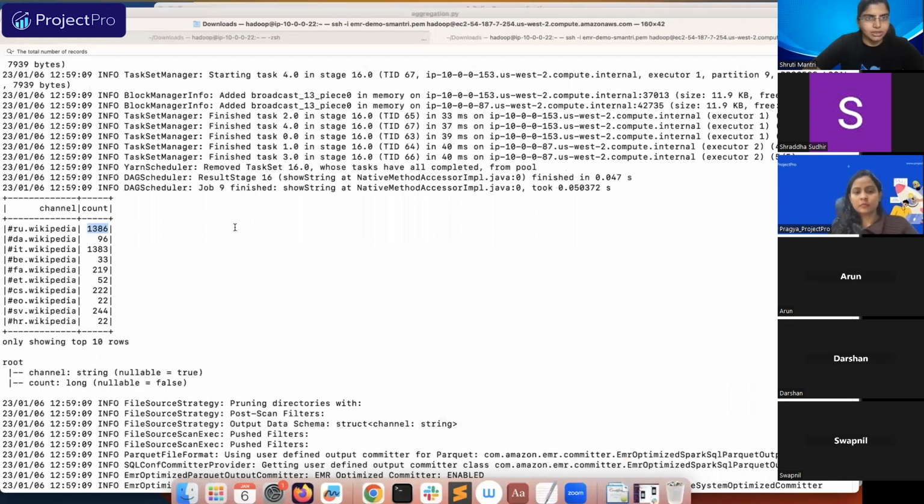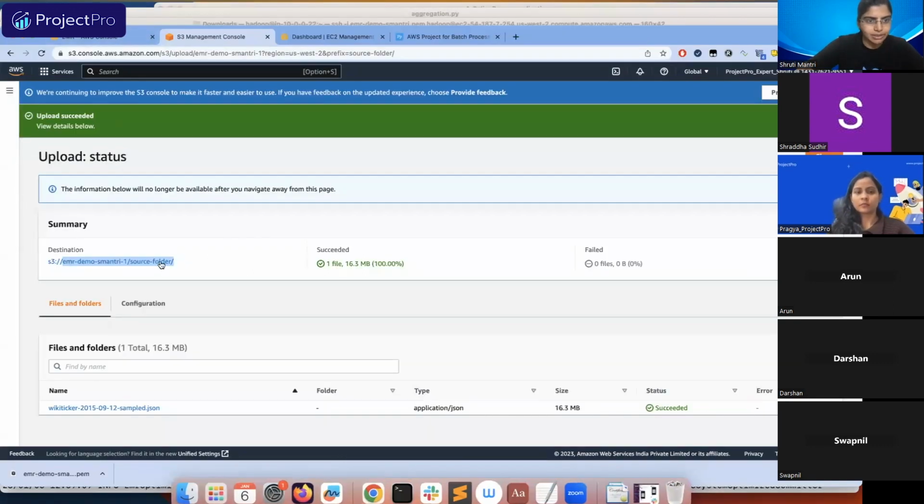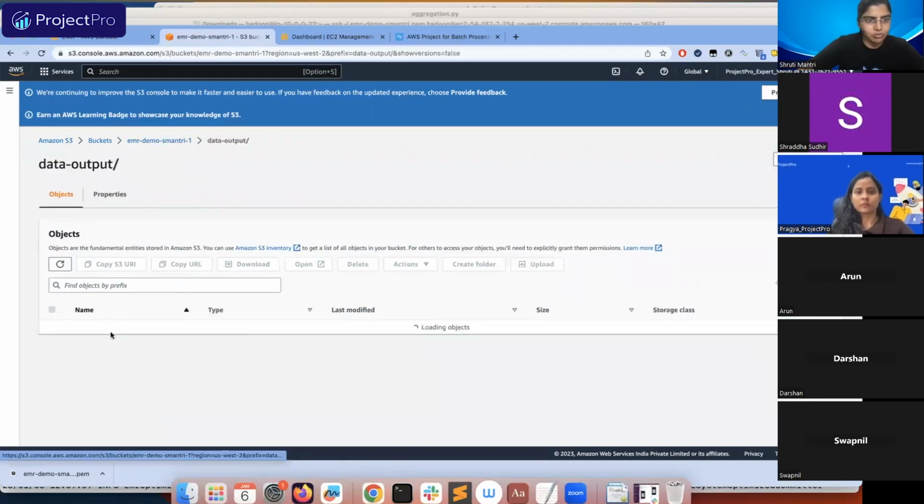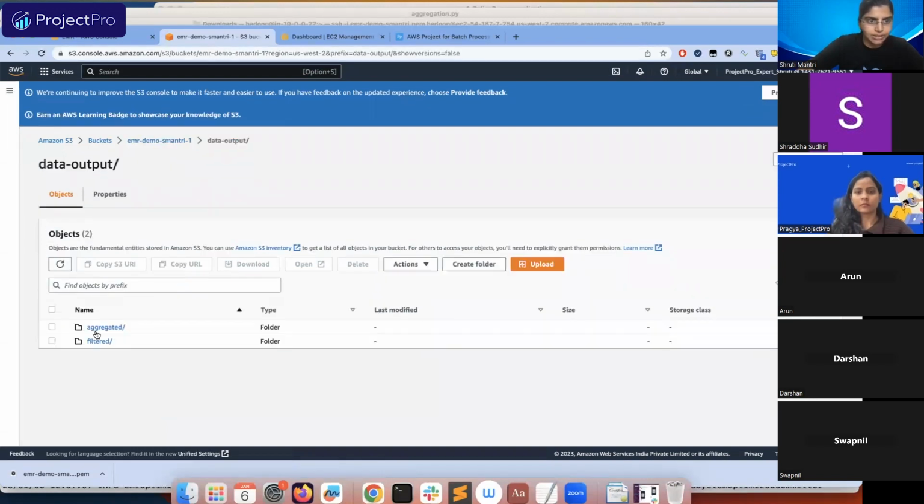So with these two jobs completed successfully, we should now have the output present in the output folder. So let us go and check that. Here in the S3 bucket, let us go into this bucket and into this data output. So we have two folders as expected.